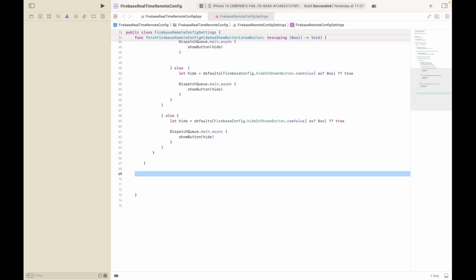So type in the following: func fetchFirebaseRemoteConfigHideAndShowListenerButton.